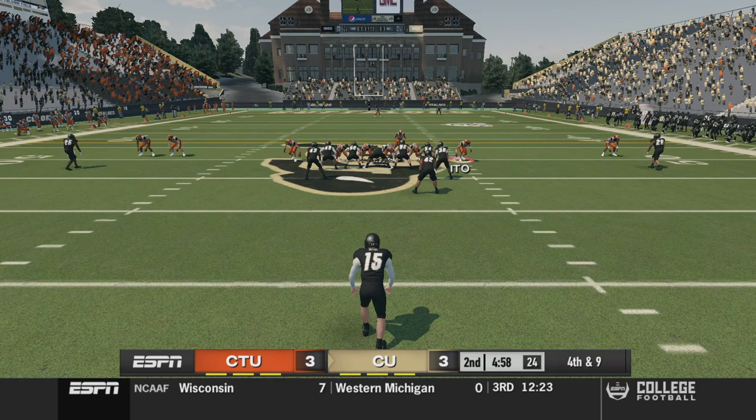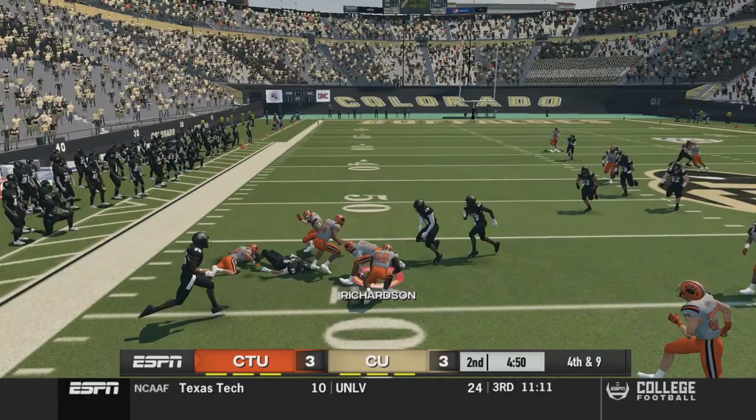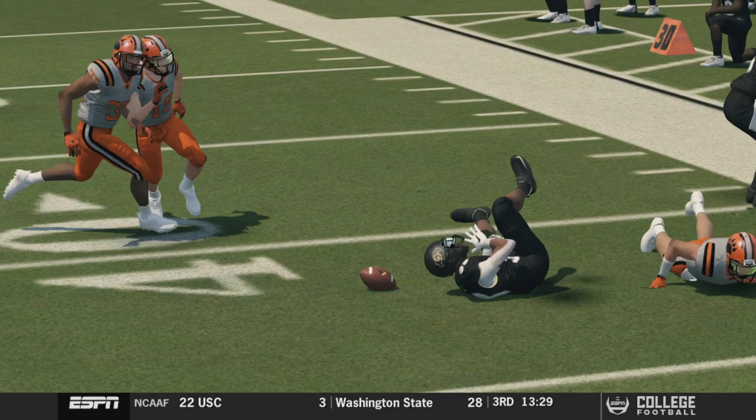They line up in the punt formation, but it looks like it's going to be a fake. This time, Bryant throws to the right side. It's a completion, but it's on the ground. That is going to be a forced fumble by Tommy Ito. He comes up with the big-time hit, and the special team ace comes up with the turnover. What a hit to jar that ball loose. We definitely needed that because that would have been a disaster if they converted that play. So we take back over at our own 45.